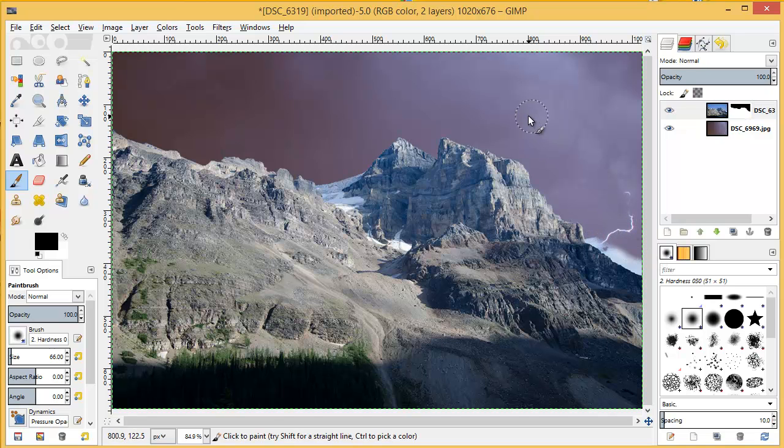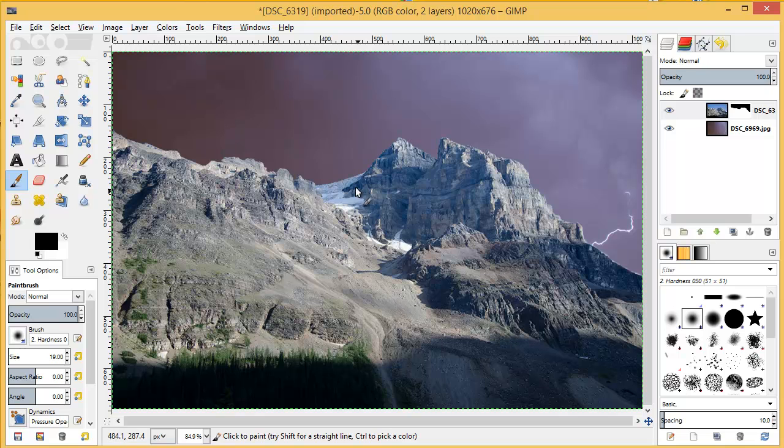painting. Now I'm going to use the square brackets to resize my paintbrush. Go in here, just paint away those clouds. And they are now gone.